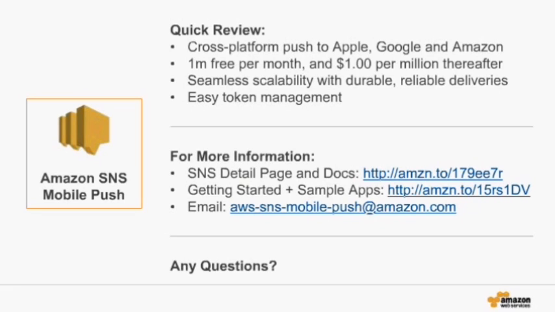I have a question about the message size. If the message size exceeds the limit, do we automatically break up the message? And the answer is that we handle this in one of two ways. Each mobile platform has a different limit to the payload size that it will support. And so if you send a default message, SNS will do its best to deliver that message in the way that is most appropriate for each platform. And what it will do is chop off any piece of the message that is longer than what is allowed for that platform.